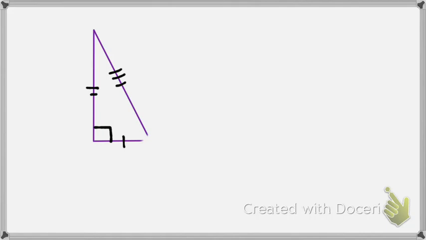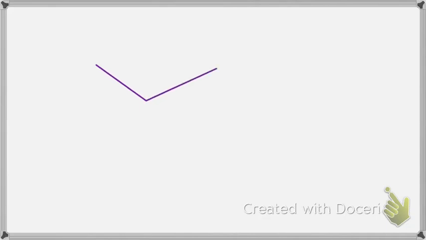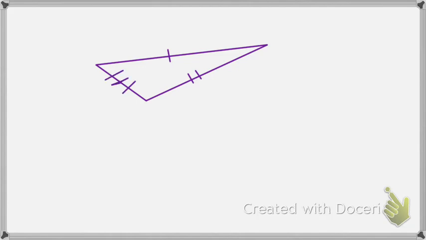How could I do an obtuse scalene? I want to start off with an obtuse angle and then make sure those sides are different. The third side is going to end up being the biggest side because it's opposite the obtuse angle. So if those two sides are different, the third side is opposite the obtuse angle — it's got to be the biggest side. So all sides are different sizes and my angle is greater than 90 — that would be an obtuse scalene triangle. With all that, you should be able now to do the assigned problems.